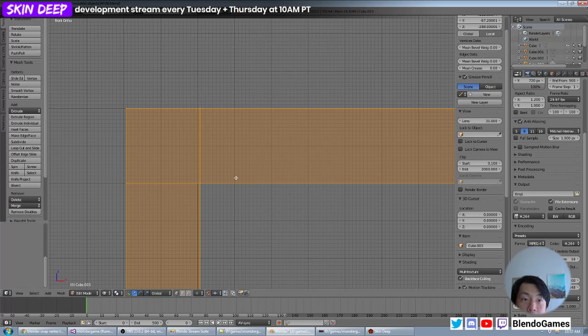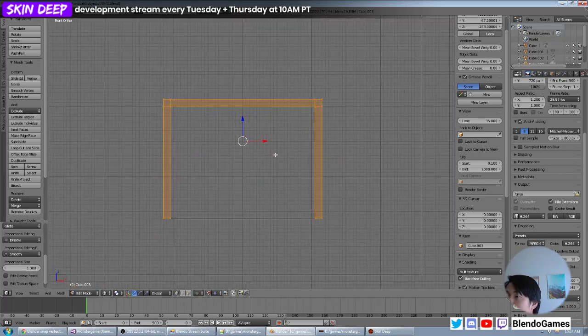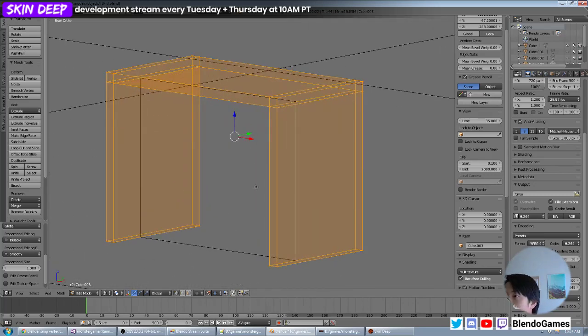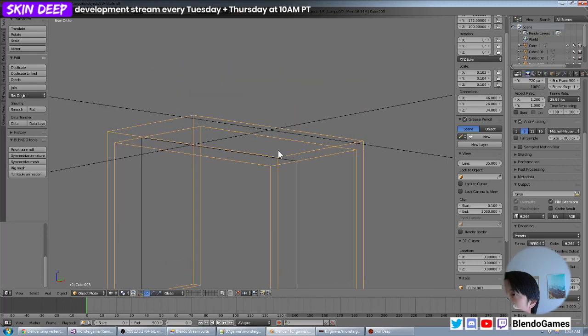Ice Cold Tofu says, you need increments and absolute. Now it's snapping to grid offset by mesh origin. Oh, how does that work? Increment and absolute. Is it this guy? Oh, thank you. You are a lifesaver. You have saved me. Thank you, Ice Cold Tofu. Perfect. That was exactly what I needed.